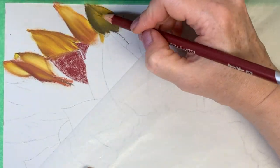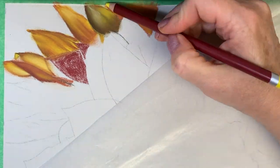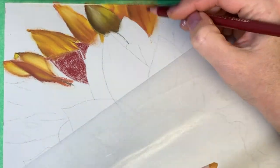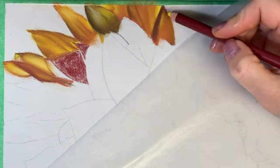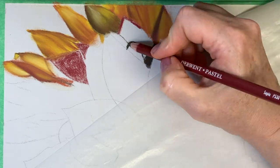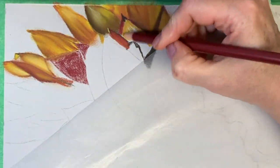And I'm also working with Derwent pastel pencils for this piece, for the most part. At the end I went in with some other pastels just to add a few little touches where I didn't have the exact colors I wanted, but for the most part I used Derwent pastel pencils.